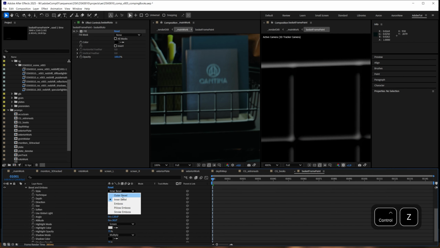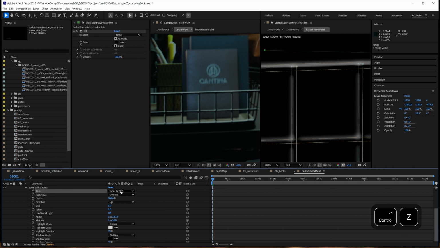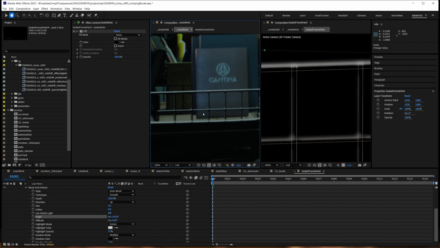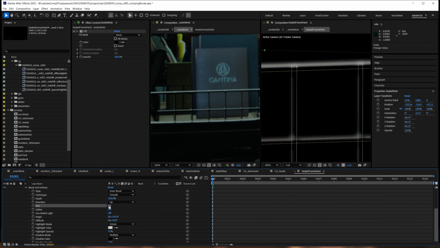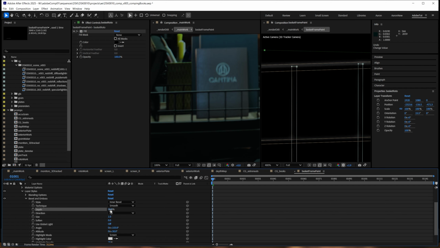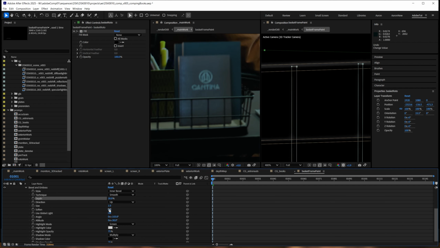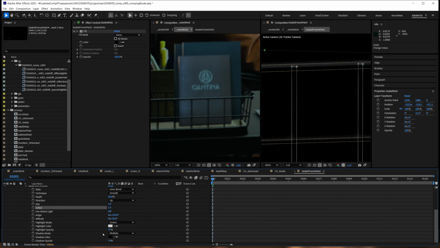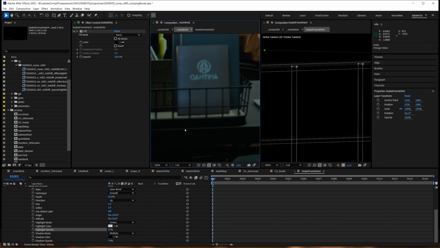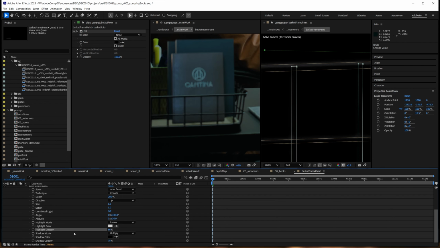Let's see, inner versus outer. I think I want, actually, inner is interesting. I like inner. Adjust the angle, just so it's catching the top edge of all of those. Perfect. Size, let's make it much less. And adjust the depth, less there too. I really want to make it subtle. Maybe a little softening. Bring the opacity down. I think that's about all we need. Something like that. Actually, a little bit more opacity.